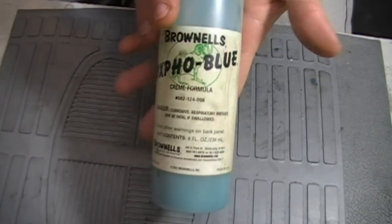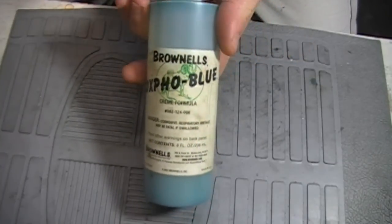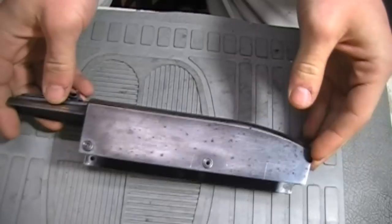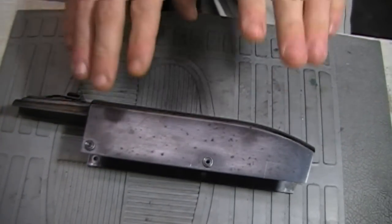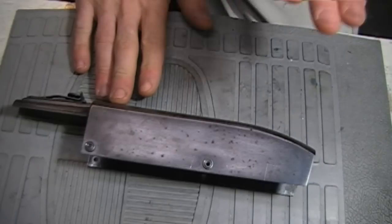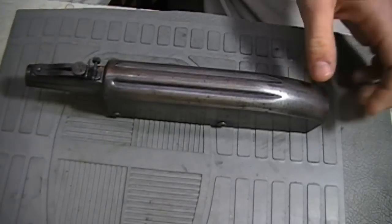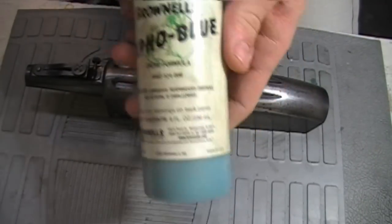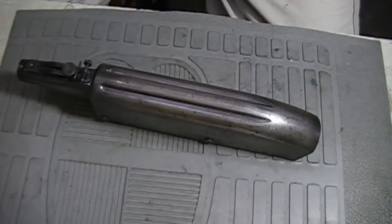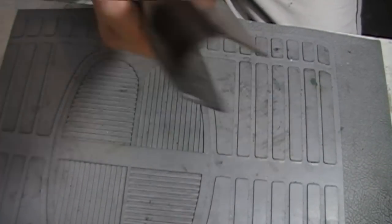I don't know if you guys know a whole lot about Brownells Oxpho Blue. This is not like your Birchwood Casey. Generally, you want this receiver cover as clean as possible, but even if you have small deposits or residual oil, not recommended, try to get it as clean as possible anyway, but if you have small pockets of residual oil on here, not a big deal. This Oxpho Blue does cut through it. So that being said, these are just some of the tools that I use for re-bluing.